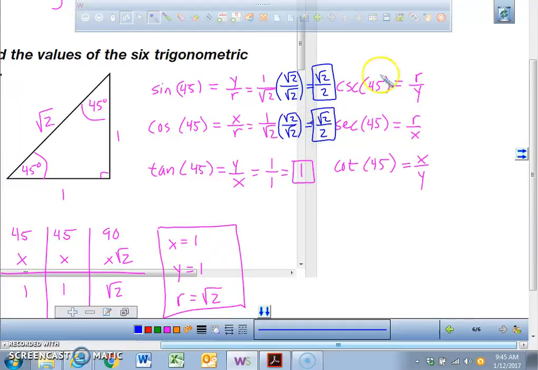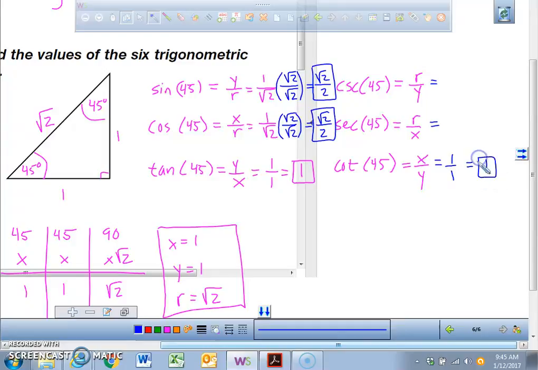All right. Now, over here, which one do you think is the easiest one to get of the three? Cosecant, the secant, or the cotangent? Which one do you think would be the fastest? Cotangent, heck yeah, because we have 1 over 1, which makes this what? 1 over 1, which is simply just a 1.